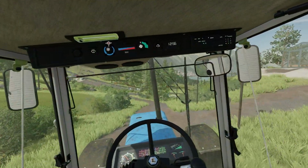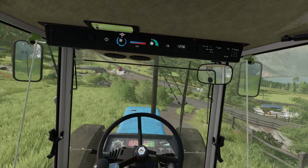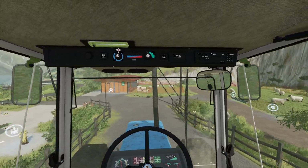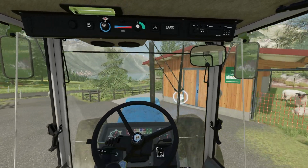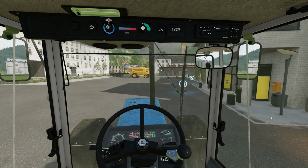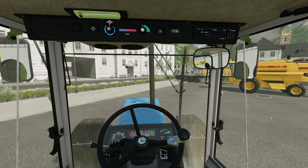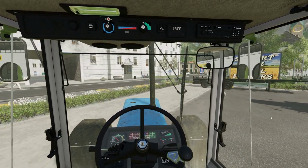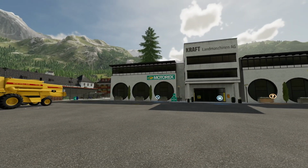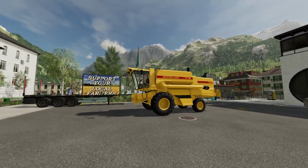However, before I do that, I need to go and pick up Dusty. He's down at the store. And yeah, well, he sold a truck, so he hasn't got a vehicle. We'll go and see what he's bought. Oh, he did pick up a new combine. Brilliant. What have we got? Is that a New Holland? That is a classic, the TX. Oh, beautiful. Good work, Dusty. Oh, he'll be in the store, won't he? Oh, brilliant. Let me have a quick look while he's inside dealing with the paperwork.